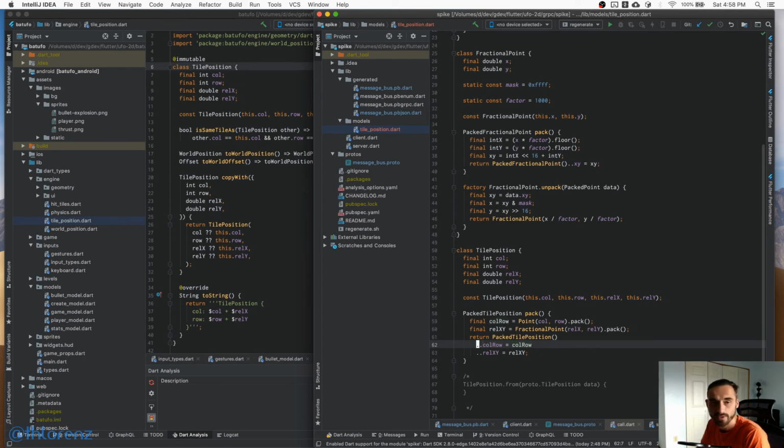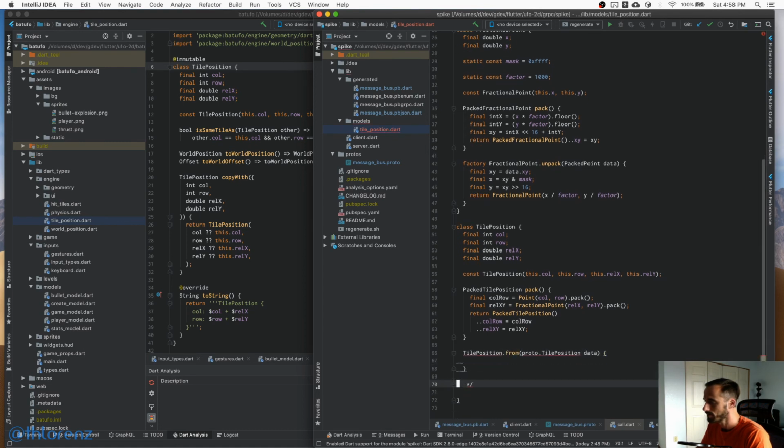By the way, if you're confused about the dots here, that's a Dartism where we can keep setting things, and we always keep getting back the instance that we're working on. So we use that to shortcut like that. So then now if I want to get a type position back from a packed type position, I do factory TypePosition.unpack.